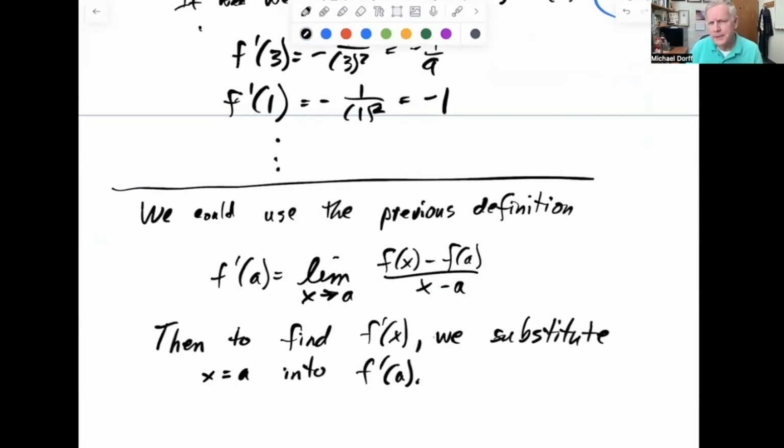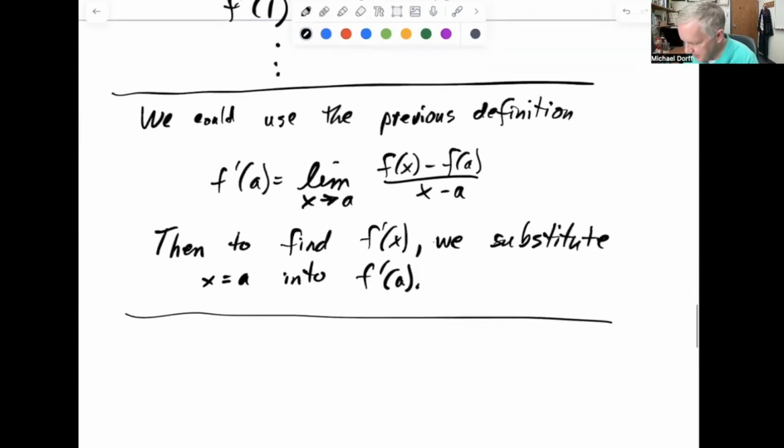So how is this a little different from what we have been doing when we're finding the derivative at a point? Well, here we're not putting in a particular number for a. We're not saying find f prime of 2, but instead we're saying let's find f prime of the letter a. And then when we finally get done with it, we substitute in x for all the a's, and we get the same general definition of the derivative, f prime of x.